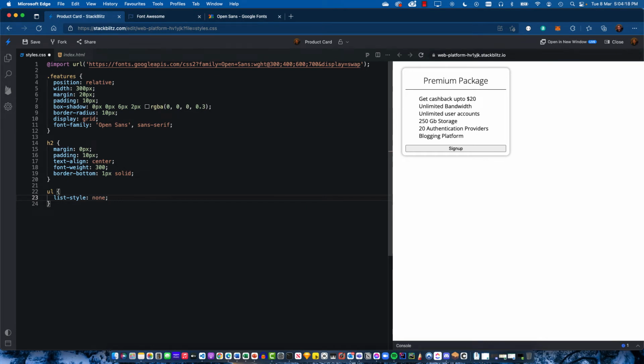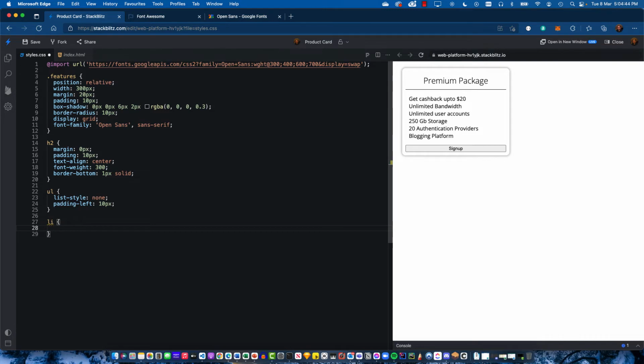I don't want to use the bullet points, and I also want to adjust the padding left. You can set this to 0 if you want, which also works, but let's add something like 10 pixels so that we can customize this a little bit. And then we have the individual list items.